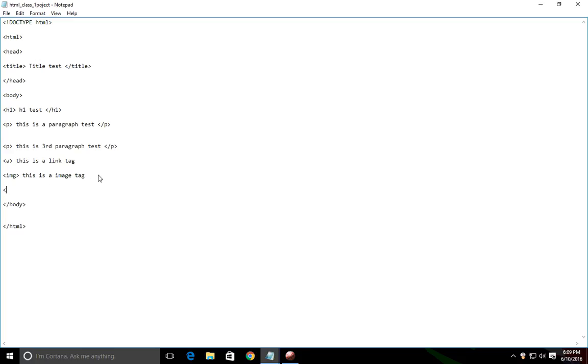Break line, and I have to do some more research on this one also. But from what I understand right now, it's kind of like a tab. So basically, if you were in the middle of doing a text and you wanted to make it go to the next line, just like a tab would, that would do it. Now, I think so. Take that one with a grain of salt.